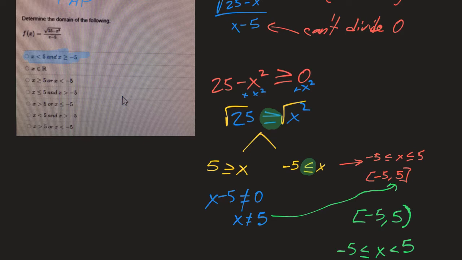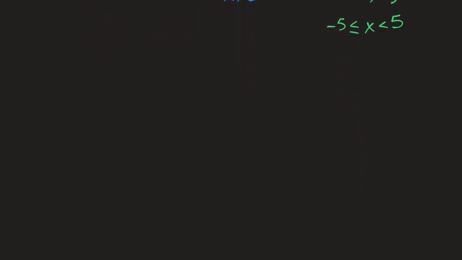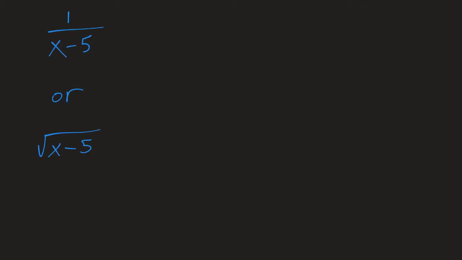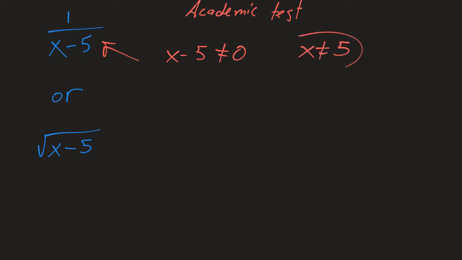Okay. Now, my academic guys, you'd have something a little bit simpler than this. So you might have seen something like this on your test, right? And these are kind of the two types of problems I showed you for the academic test. All right. And again, the same two rules apply. So this can't be equal to 0, right? We can't divide by 0. So x minus 5 does not equal 0. So x does not equal 5. And we just added that 5 to the other side.